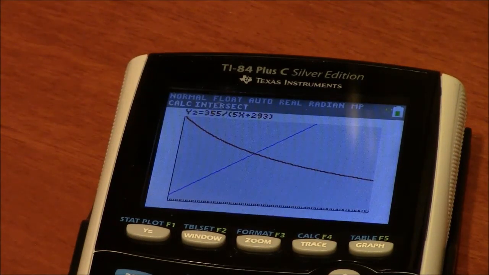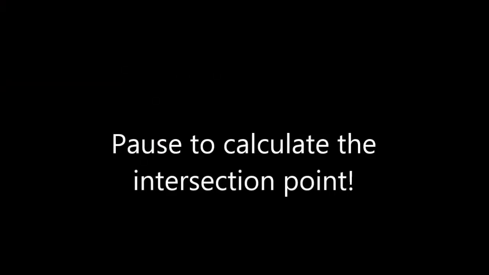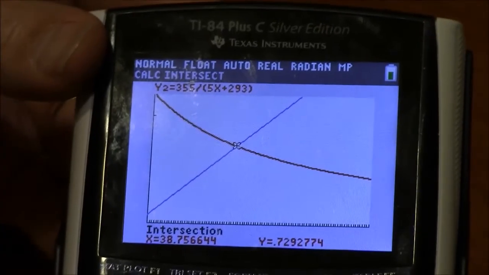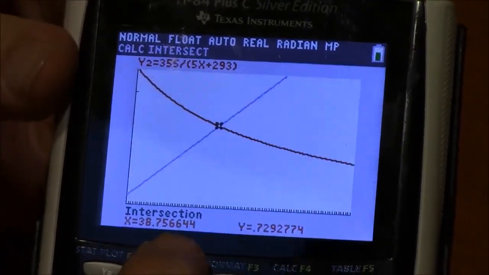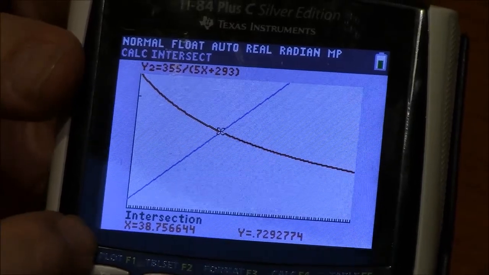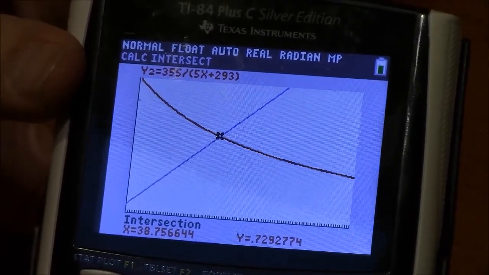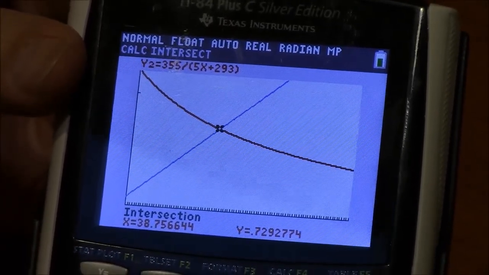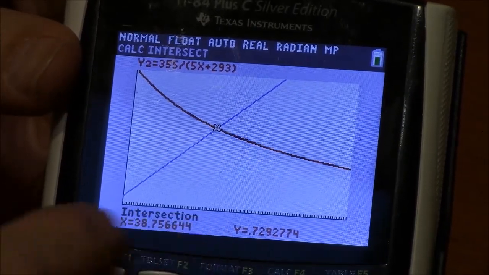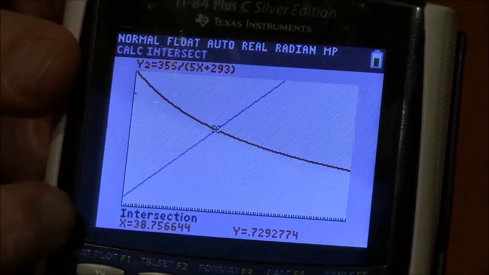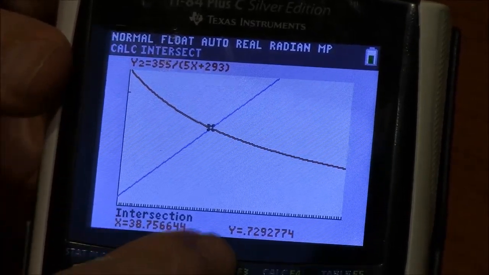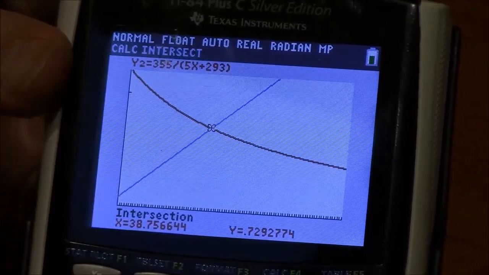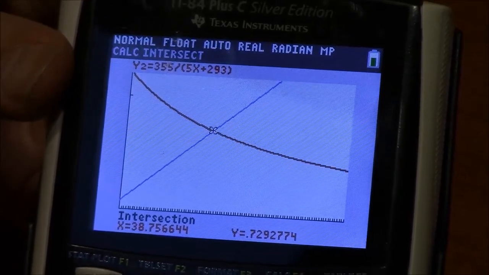So I'm hoping you know how to do this. Here are my coordinates of the intersection. The x value is time, the y value is the density at that time. And I have checked these values in my equations to verify that the density of the heated air at this time will be equal to the density of the compressed hydrogen at that time.